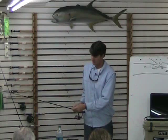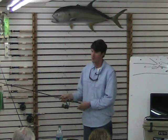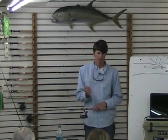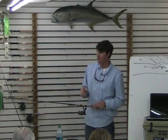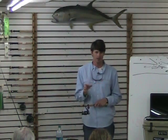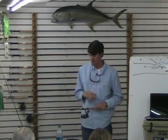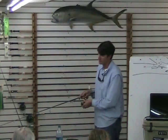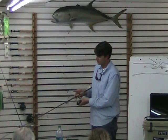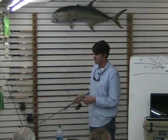Now knowing that the plug doesn't do it by itself, how do you think you would make the plug go from side to side? But you actually don't. It takes very little muscle movement whatsoever. Really what you're going to do is, I hold the rod fairly loosely in my hands. I don't death grip it or anything.